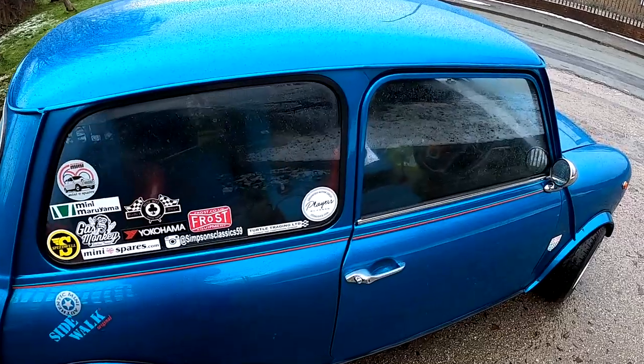Let's go sit back inside in the warm. So yeah, that's what's happened over the winter. Massive thanks to Sam. And Tony's helped out with aspects of it as well, James earlier on in the year. Couldn't have done it without all of you guys really, getting us sorted. Obviously I was busy doing other cars, other things. I haven't stopped working right through lockdown. I know some people have, some people haven't. I'm classed as a key worker, so you just gotta keep going.